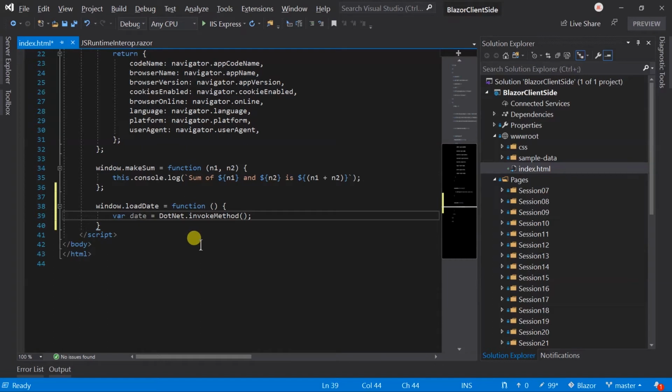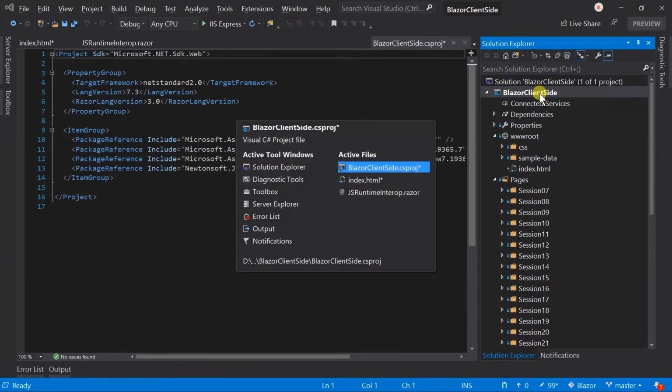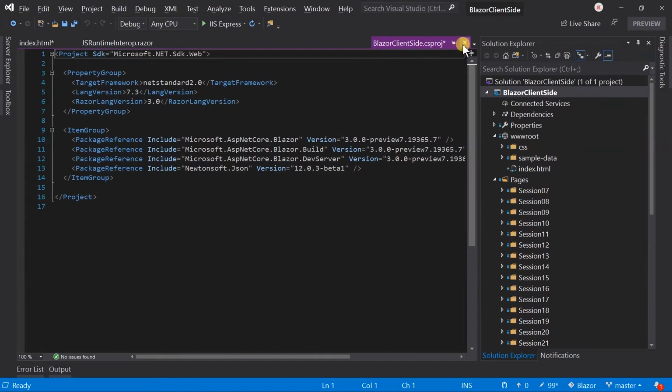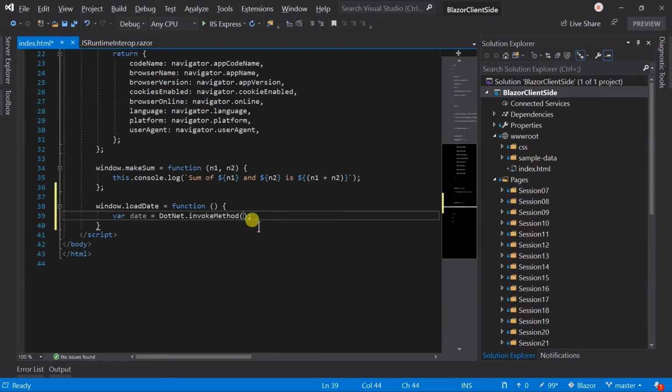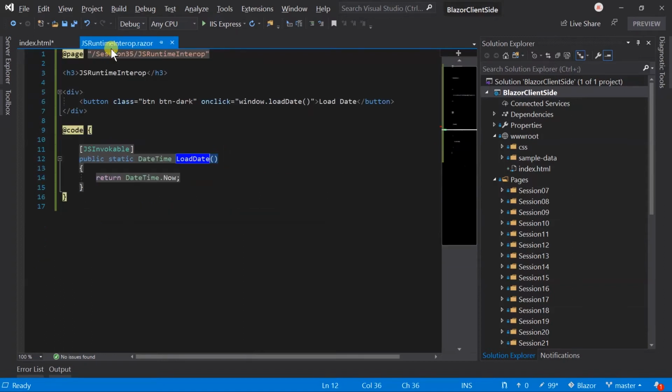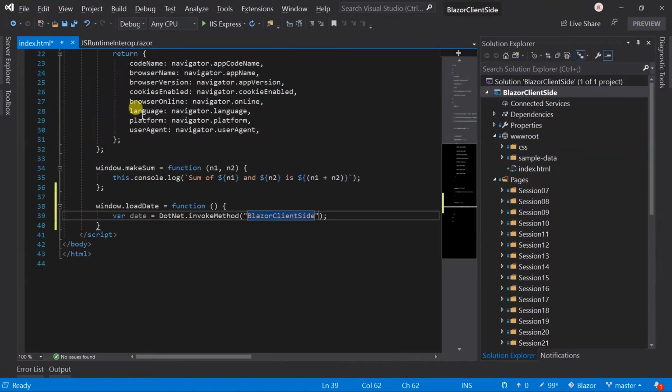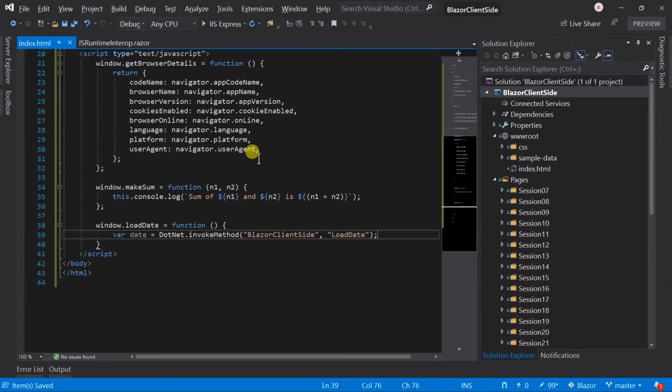First is the assembly, in which it will check for the static function, that is BlazorClientSide. And second is the static method name which will be executed, that is LoadDate. And print the date value on the console.